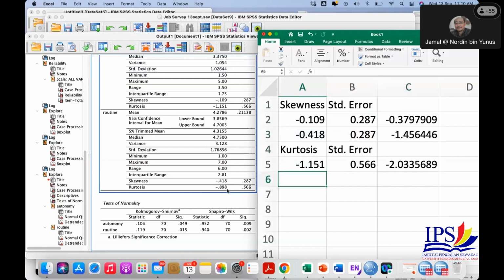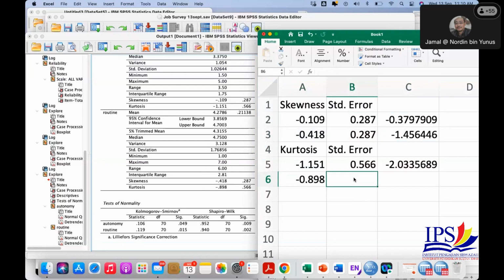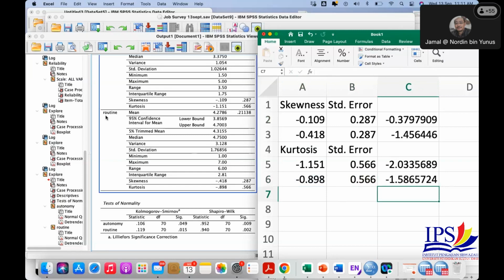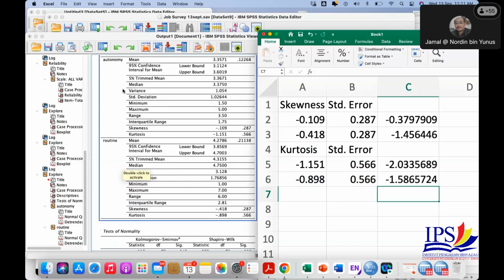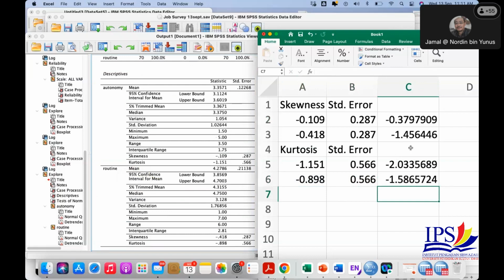Okay. For the routine, kurtosis is negative 0.898. That means both routine and autonomy are not distributed normally.